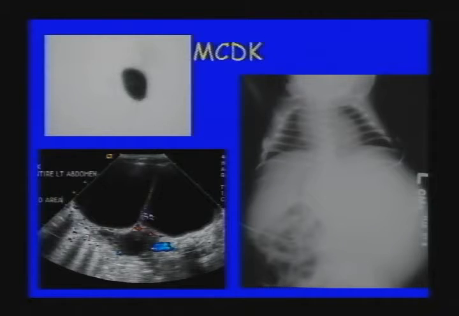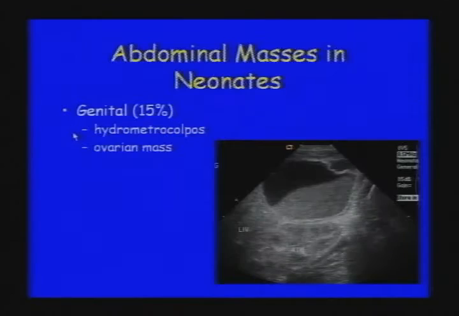And here you can see on the ultrasound, there's multiple cysts that don't connect. There's no normal renal parenchyma. And on this DMSA scan, here's the normal right kidney, no function on the left kidney. Very typical findings of a multicystic dysplastic kidney, which is felt to be a pyeloinfundibular atresia very early on, and no normal development of the kidney. So there's sort of the end spectrum of an obstruction.